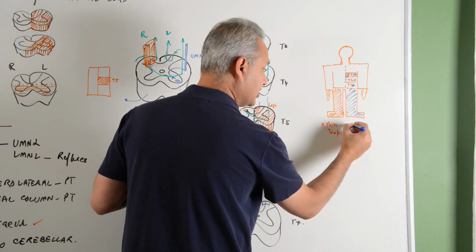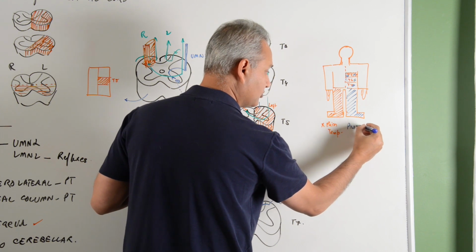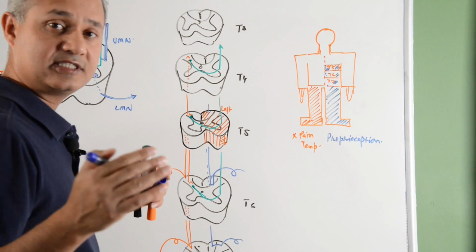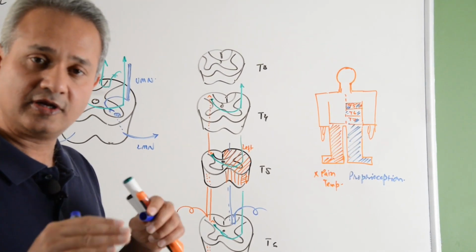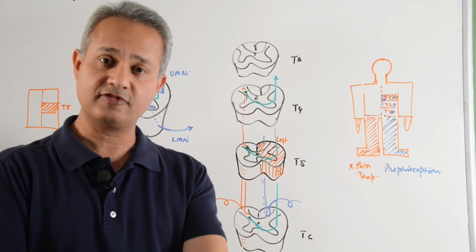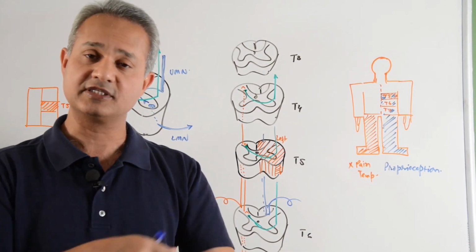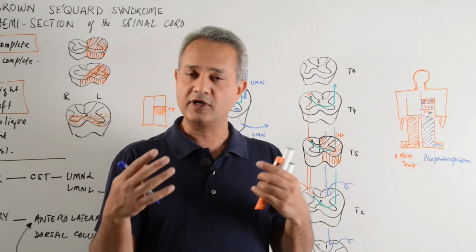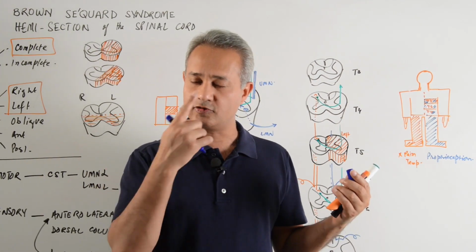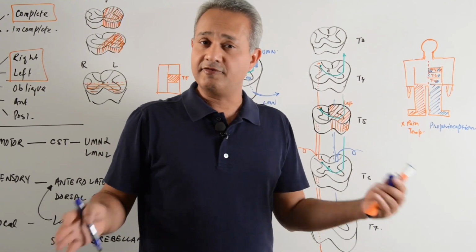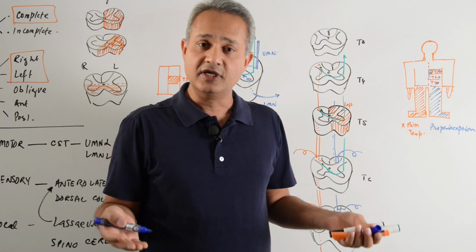pain, vibration, proprioception, this is the most important thing, proprioception. Proprioception, sense of position. I've done the dorsal column, please see it over there. Sense of position, the knowledge of what is the angle of the joints and what is the tone in the muscles. It is important for me, for example, if I close my eye and touch my nose, how do I know where is my hand and where is my nose, and how do I coordinate all this? That is proprioception. Similarly, why am I standing, why am I keeping a balance, that is proprioception.